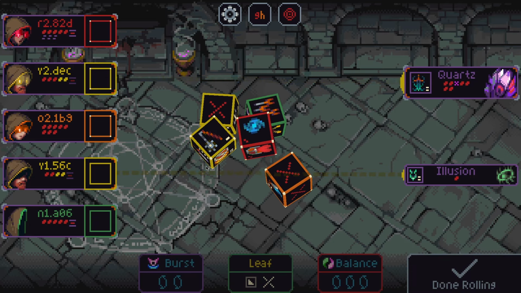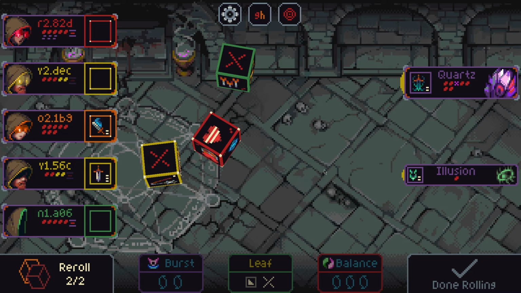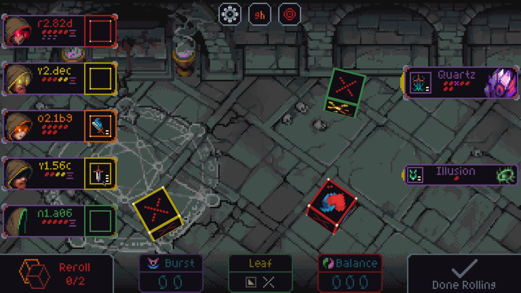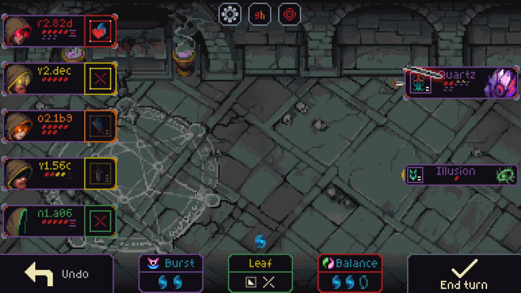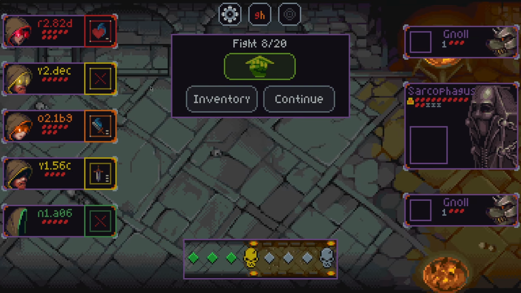Two units are gonna be basically worthless. Although that's quartz dead. We only need 1 more damage. All right, you know what? Oh, we got it. I forgot that. That's actually a pretty good spell blade ability there.